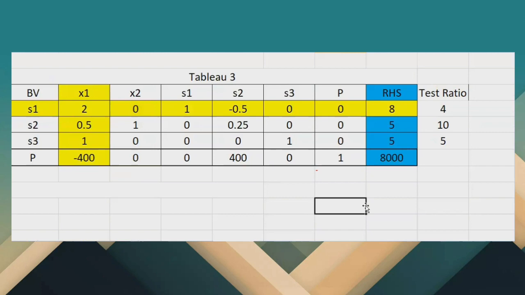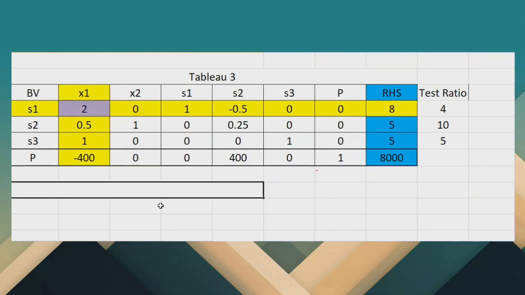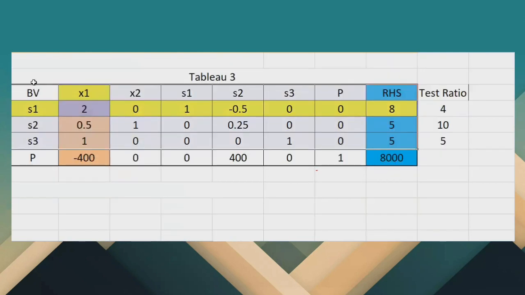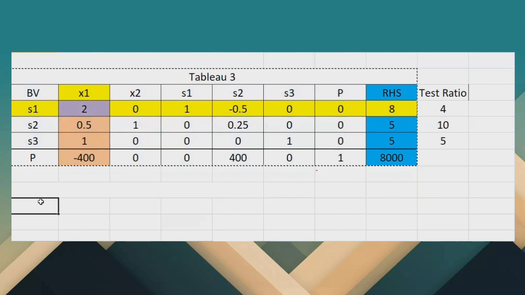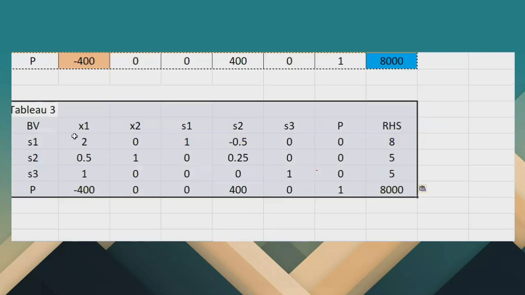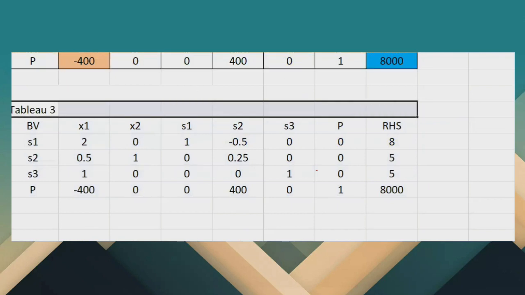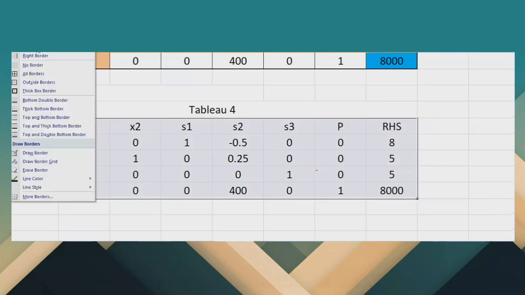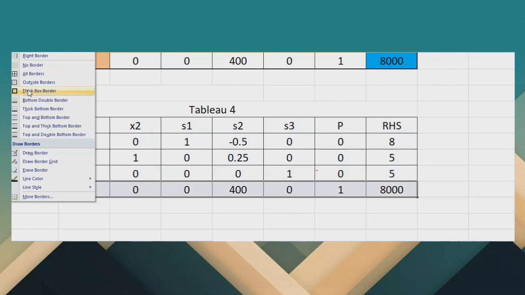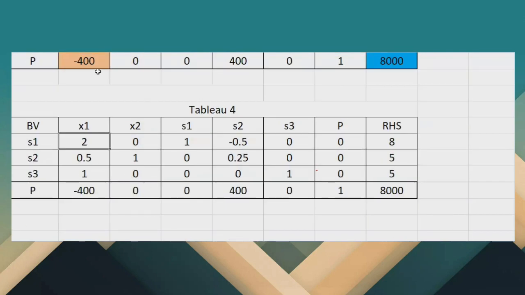Okay? Next one. We're back here. So, this is what we call the pivot. That is the intersection of the pivot row and column. Then the rest, we will make 0. I'll highlight it in orange. So, same process. Okay? Let us make another table. So, table number 4. And then, what we are targeting is to make this one 1 and the rest that belongs to this column change to 0. Okay?